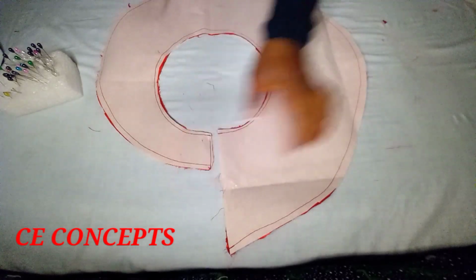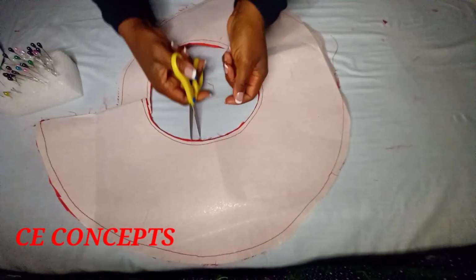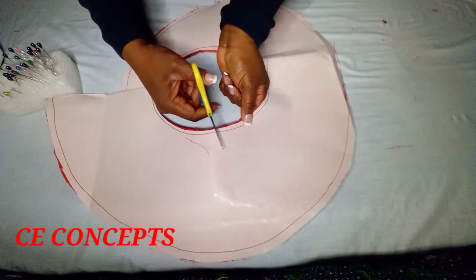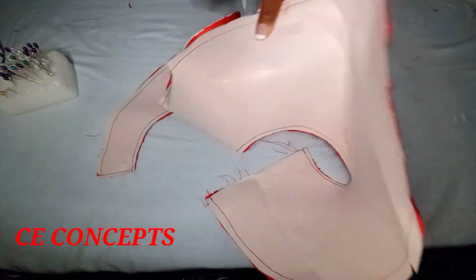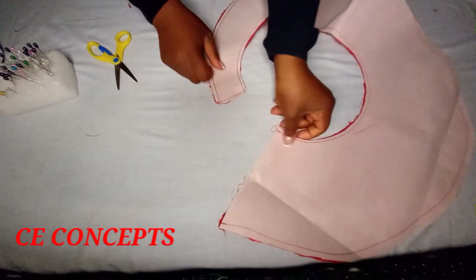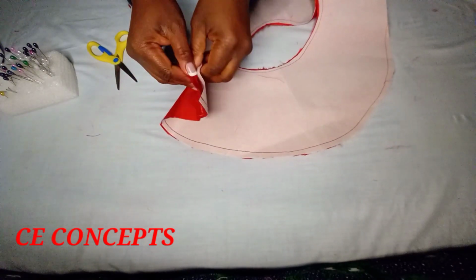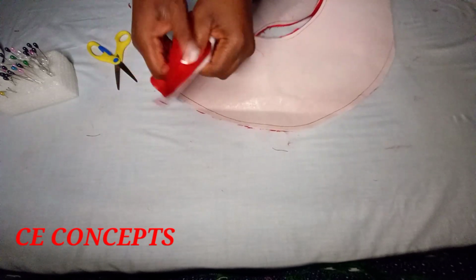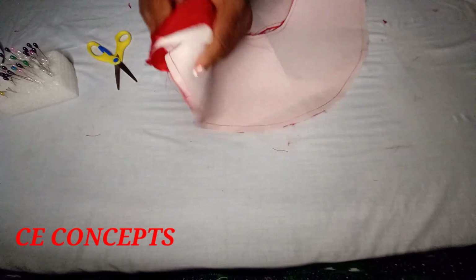After stitching it, this is how it's going to look. Now go ahead and give it a notch and be very careful not to cut through the seam line. When you are done, you open it. Remember, it's 2 settings, so just open up one of the settings and turn it inside out.